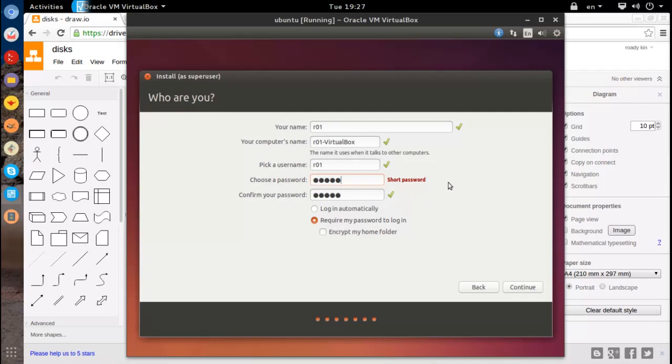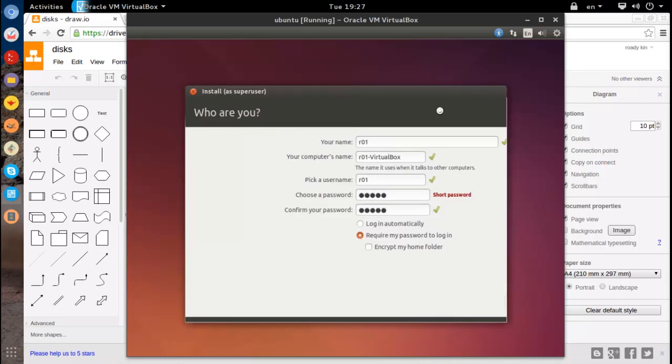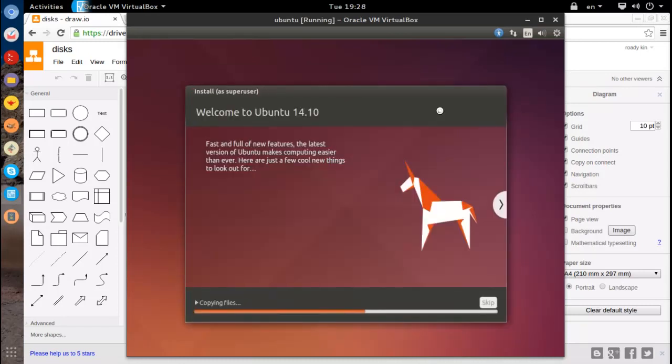So we will just use require my password to log in and then continue. After this step, Ubuntu will install on your machine. So I will pause the video while this process is going on because it's quite long. So meet you there.